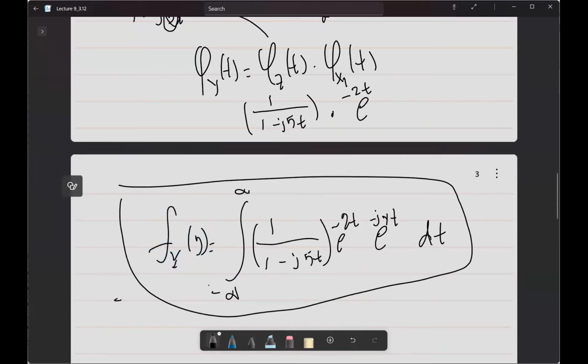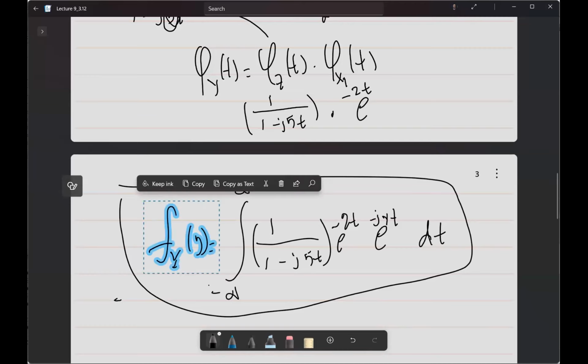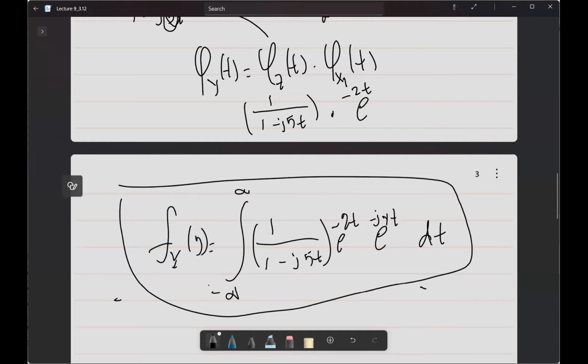Of course, many times when we have such kind of integration and we don't know the closed form solution, it is also possible to approximate the solution by using numerical integration. So by using numerical integration, we can approximate the solution, and then we can approximate what will be the shape of the distribution of y.